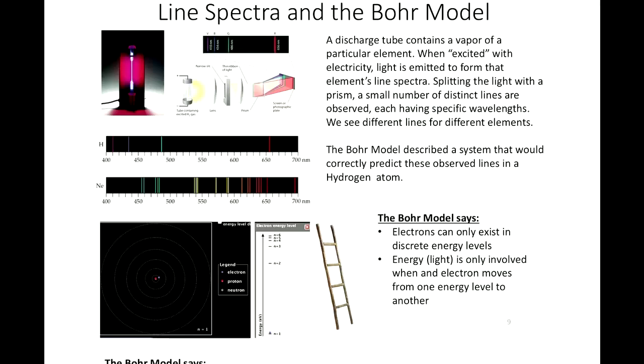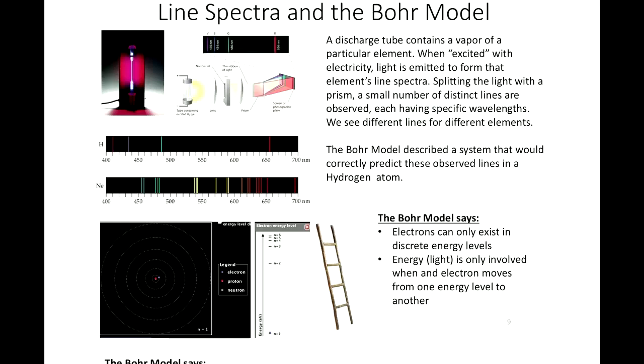So the idea here is how light interacts with matter. Here we're seeing light being ejected or emitted from matter, and this is what we are observing. We are observing the light coming off of the matter. That is why light is important here. All right, so how scientists came up with an idea to explain this was the Bohr model.